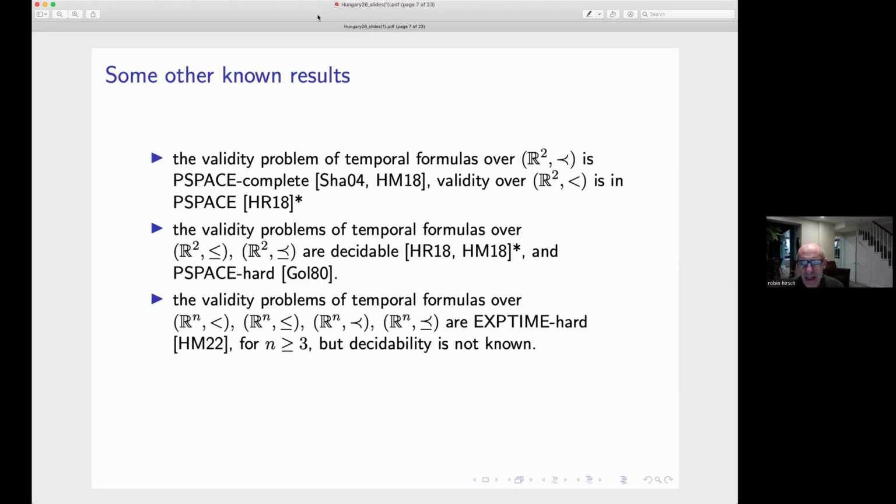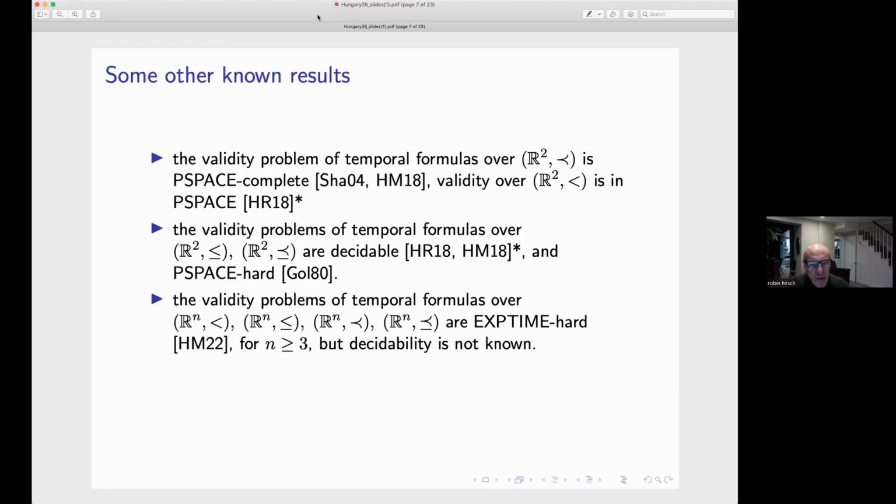Now, we proved that they were decidable. In the line above, the irreflexive case, we proved that this is in PSPACE. And we thought it followed quite easily that these reflexive ones would also be in PSPACE, because after all, if you have a formula and you want to know if it's satisfiable in reflexive space, just replace future p by either p is true now or p is true in the future. So this is a reduction from the irreflexive case to the reflexive case. And it is a reduction, but the problem is that the formulas could become exponentially bigger when you do this. So there is a mistake in our original proof there. It is decidable, it is PSPACE hard, but we don't know technically that they're in PSPACE.